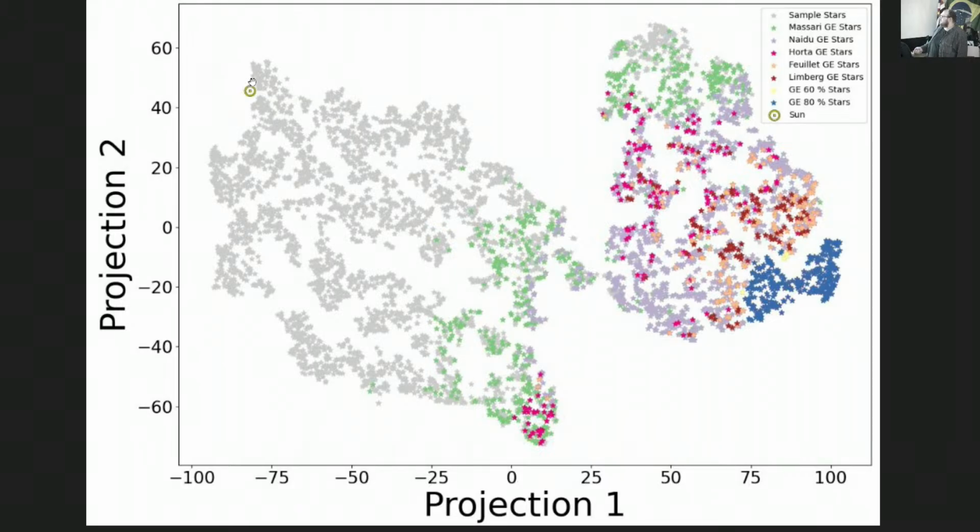Here is a comparison of my stars with the literature. The Sun is here for reference. So this is the halo plume. It's really nice that it separates into two wings, the halo and the disk. And here you have in green the stars that are in agreement with the classification: the stars of Naidu 2021, of Feuillet 2021, of Lindbergh 2021, and mine. You can see that my classification is one of the most restrictive ones.